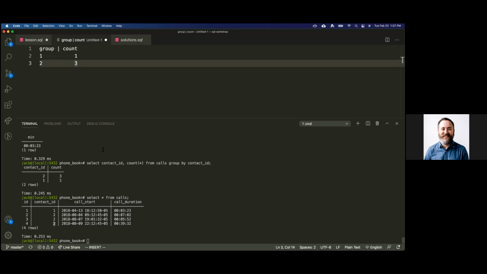Jack, those two terms you use there, deterministic and defined, I think are maybe worth breaking down a little bit further. Sure. My definition of those two terms, and maybe we can arrive at one together. If something is not deterministic, that means that the order isn't predictable, I think is maybe how I would describe it. Whereas undefined means you're not explicitly telling it what the order should be.